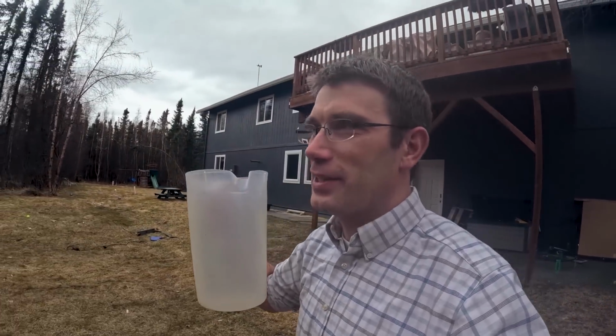Just got home from working all day, and one of my first chores is I gotta go collect the sap that's been running while I've been working. I haven't checked it since last night, and we probably have a bunch of jugs that are overflowing. So let's go see what we got.